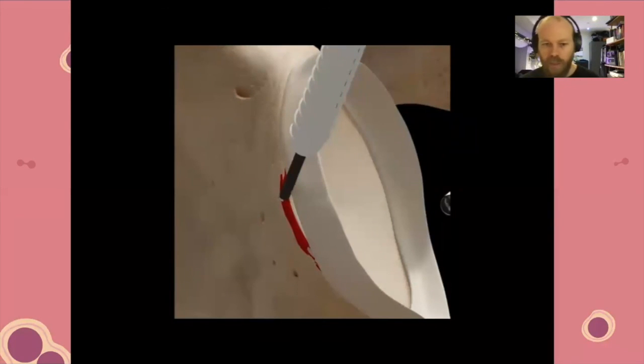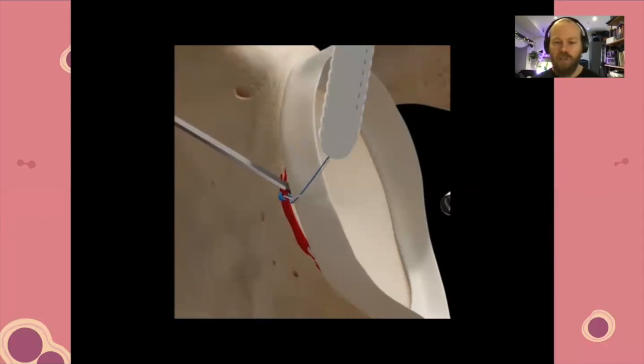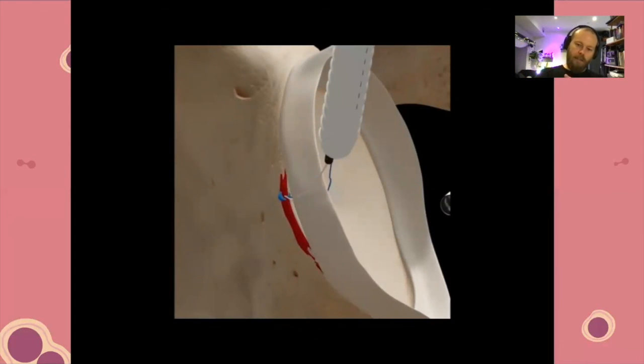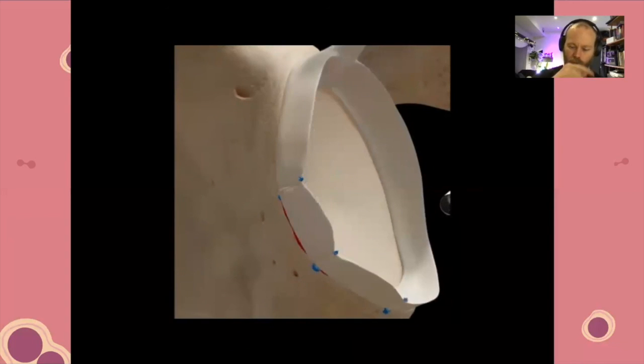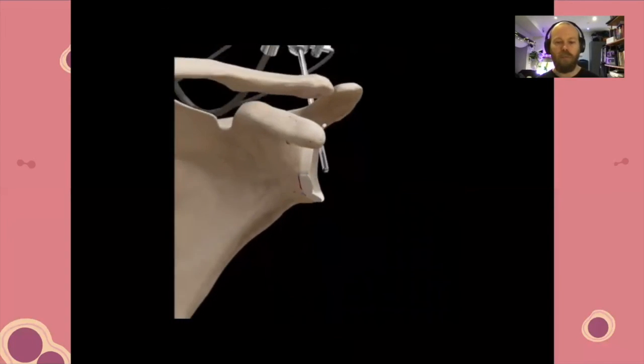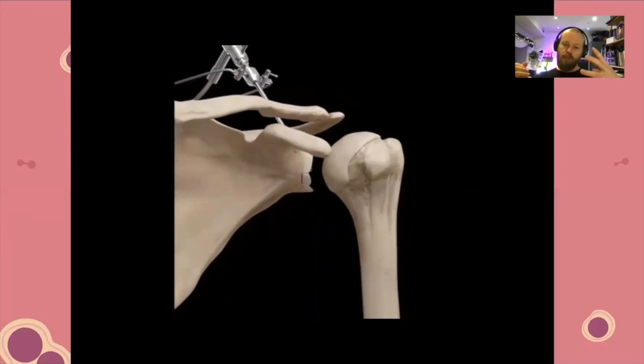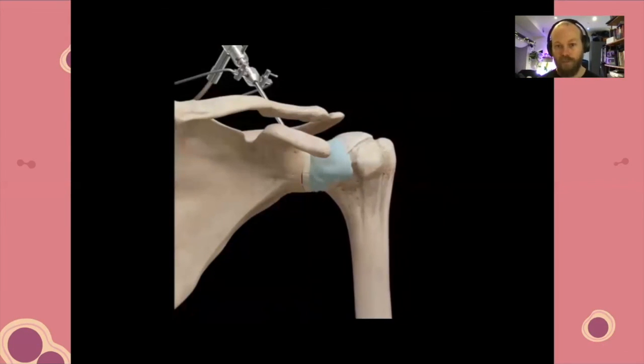And then here we can see anchors being drilled in. We're going to see a couple anchors. It'll show one, and then it kind of repeats them out. You see the suture being pulled around. And then what we're going to do is kind of pull that tight. And as it gets pulled taut, it kind of pulls that glenoid labrum back up against the glenoid fossa. And you can see here on the bottom two-thirds, it shows that repeating a couple times. So it's repairing the Bankart lesion by pulling that glenoid labrum back to the end of the scapula, as it were.